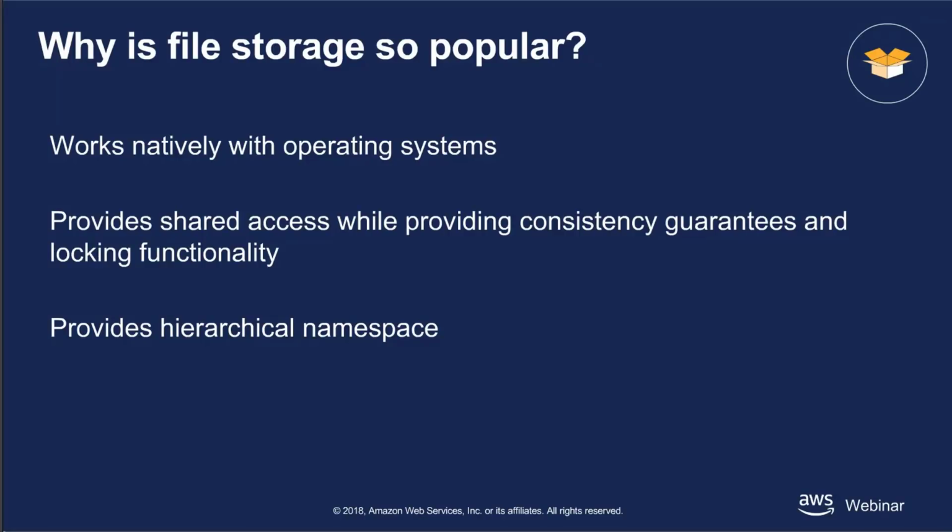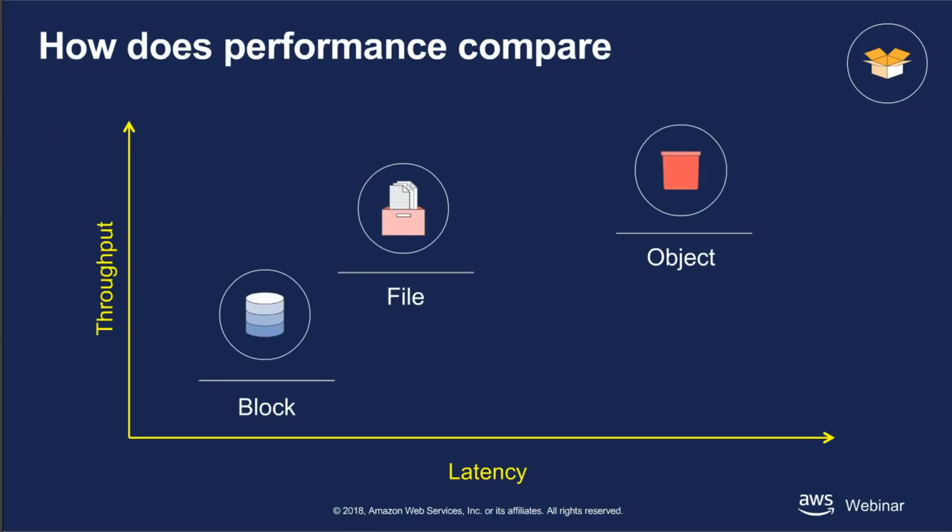And again, as I mentioned, it does provide you with a hierarchical namespace so that you can have folders and folders within folders and have them organized in a way that is logical for when you're accessing it. And it's especially handy if you have different users that are accessing the data so that they can see how to traverse through the hierarchical storage tree to find that data.